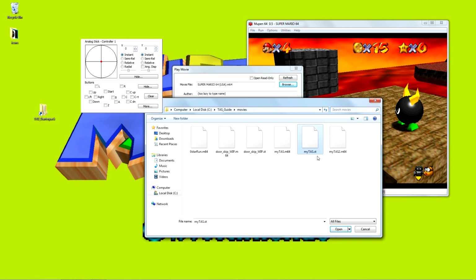So you will see there are ST files popping up here, and those belong to the movies here that have the same name. So our save state would be that one, and this other movie save state is this one. And here's a third movie that is a full run.